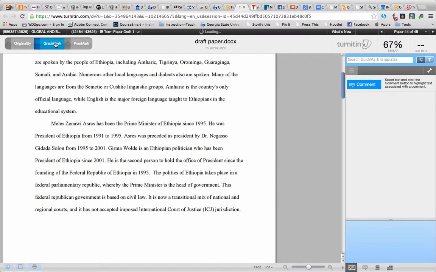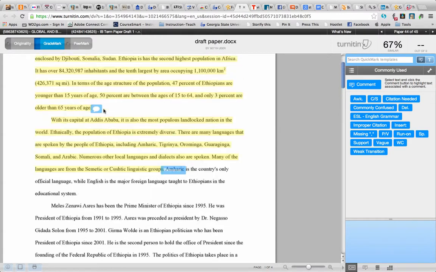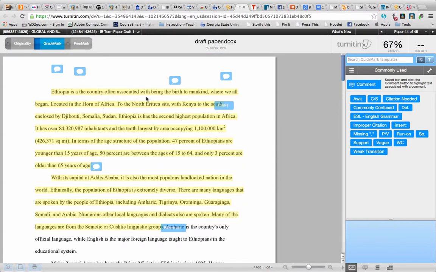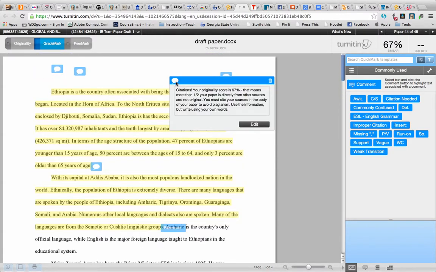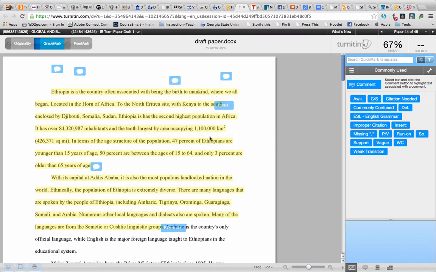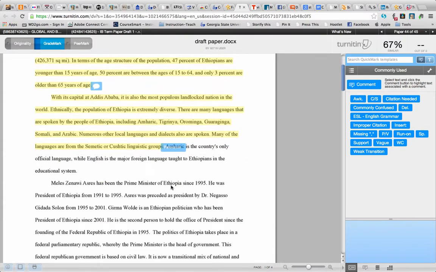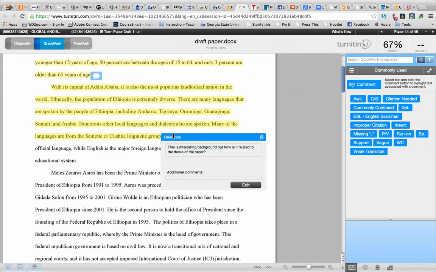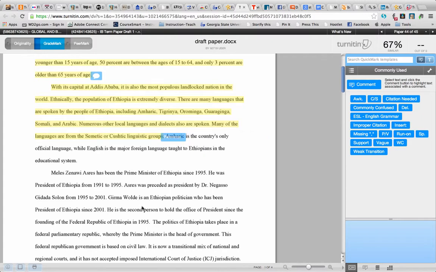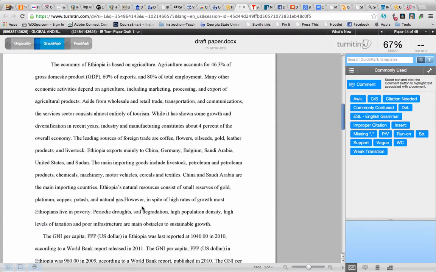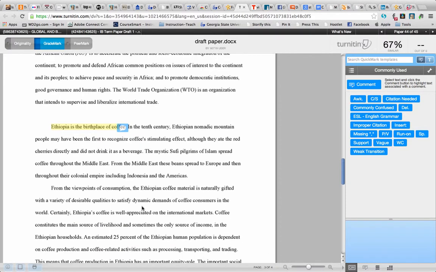Now if you click on Grademark, and you can also do that by clicking on Grademark inside, you will see what feedback we give you. Some feedback will come in little bubbles like that, in which we tell you something specific, or some of them will be template feedback, as in these cases, where it says, interesting background, but is this really relevant to your paper? And then if you scroll down here, we give more feedback.